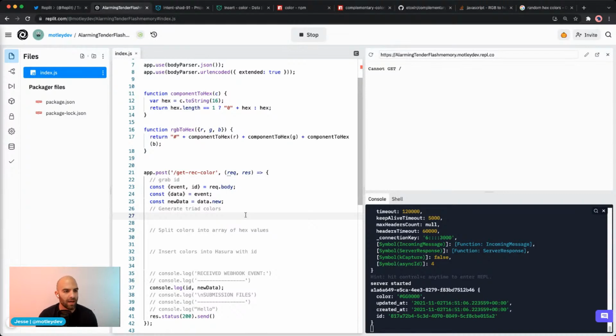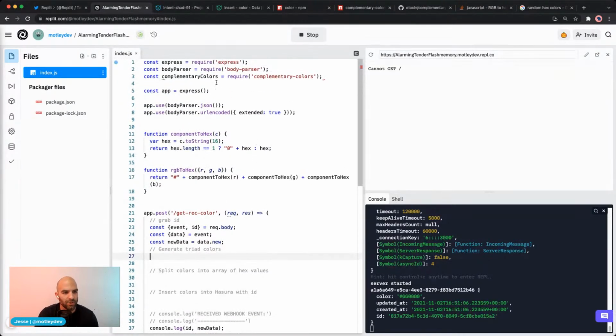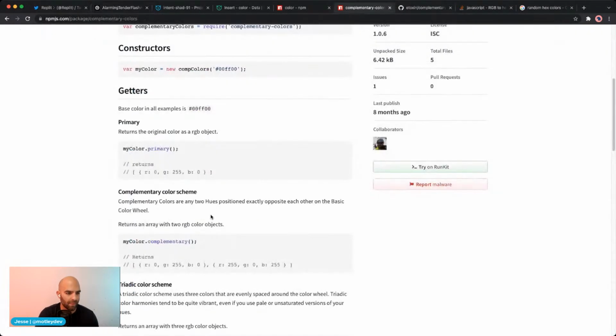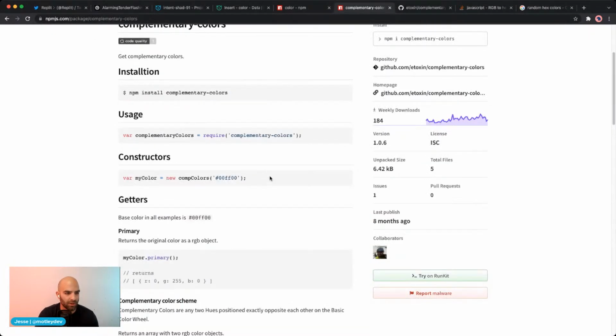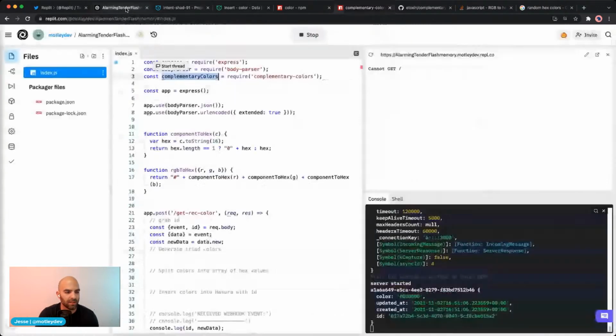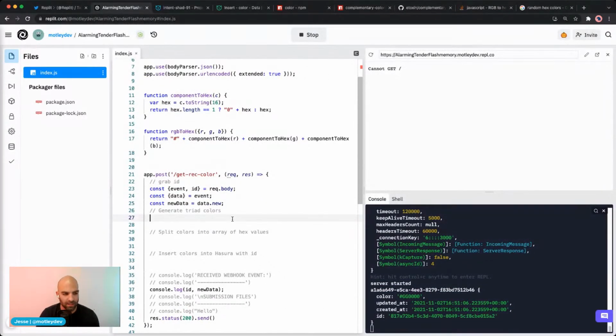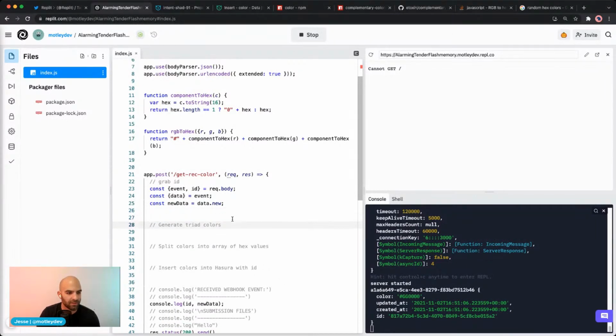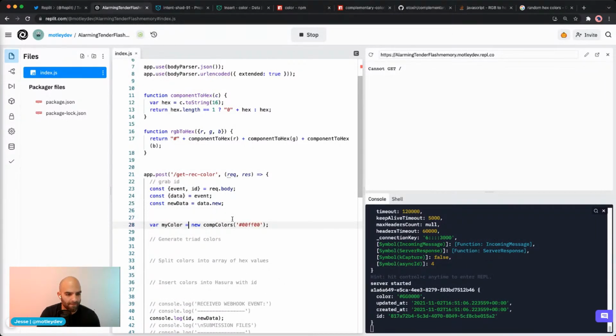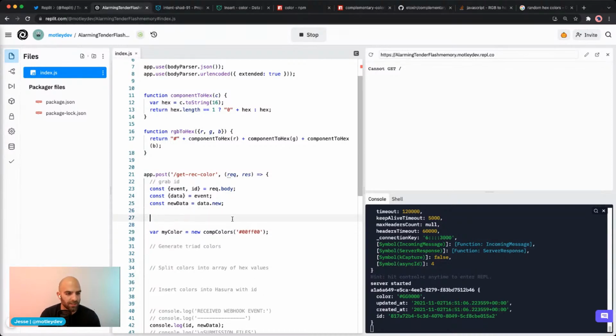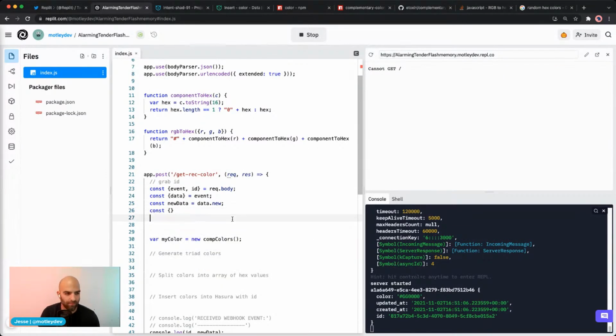All right, so we're going to use the complementary colors utility, which was a constructor. We're going to copy this over into our getting the triad color. So we need to get the color first. Actually, we already have the color, so we can do newData. We can spread off the object one more time here. So we can do const color equals newData.